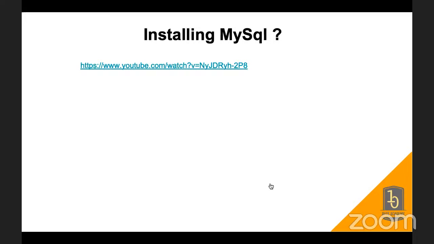So once you added the path in this and once you got the MySQL command line client, you don't need to do that. Okay, then you can execute the MySQL commands here. So all the RDBMS uses a language called structured query language, which is known as SQL and pronounced also as sequel.